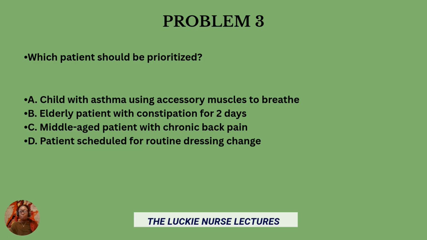And then option B is the only option that could be a contender for option A. Like if we knew what was causing the constipation in this elderly patient, like if there was some type of blockage, but even then, the likelihood of that being an urgent issue would be low. And more importantly, we weren't even given that information. All that we were given is that this is an elderly patient with constipation for 2 days. So this is not a critical issue. Yes, constipation can be uncomfortable, but the patient can wait to be seen.